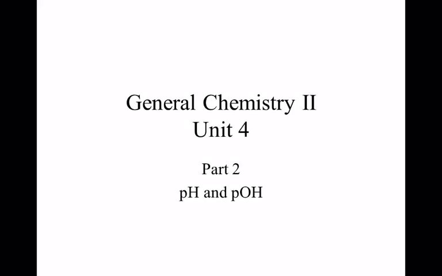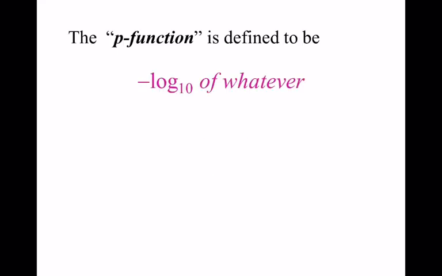So we talked about strong acids, strong bases, weak bases. The strong acids and strong bases are a one-way arrow. Weak acids, weak bases are a two-way arrow. And they're described with what I call a Ka expression, equilibrium, and a Kb expression. So with that in mind, we need to focus on what is pH.